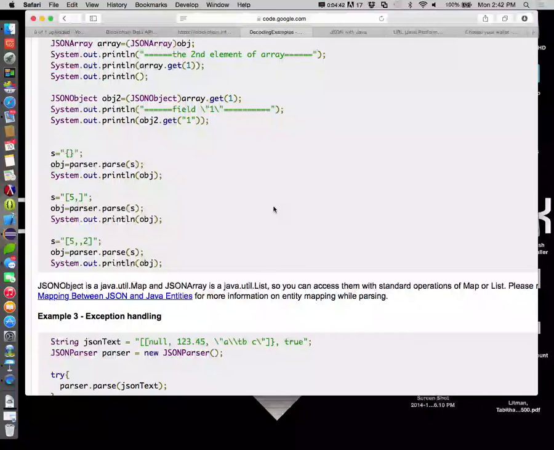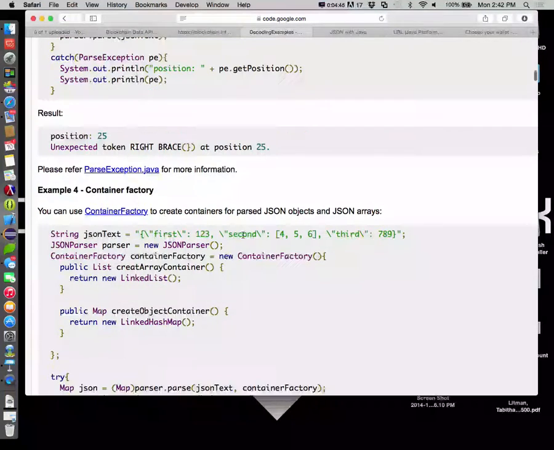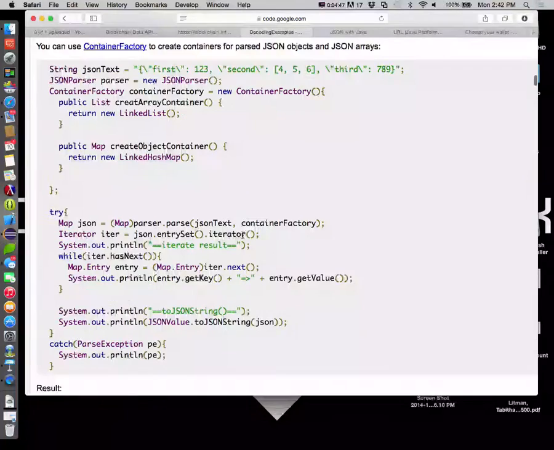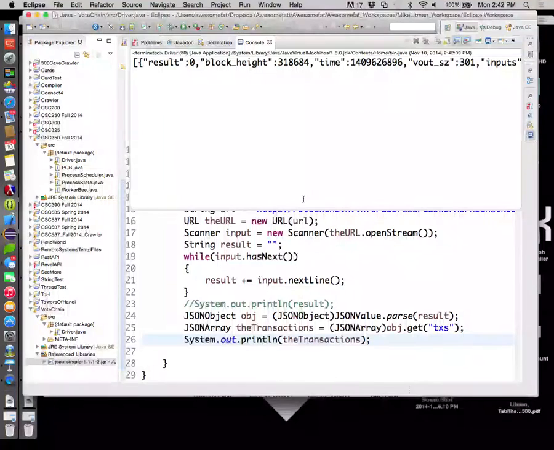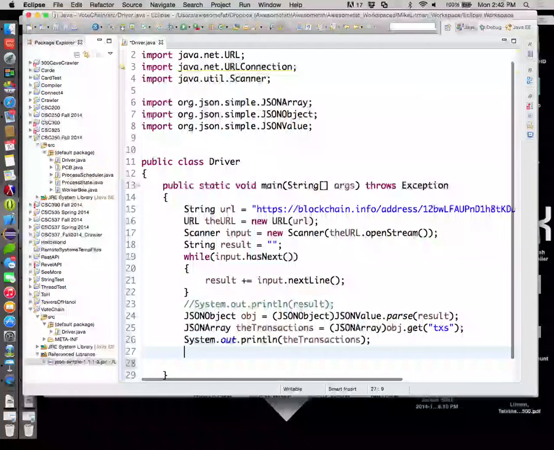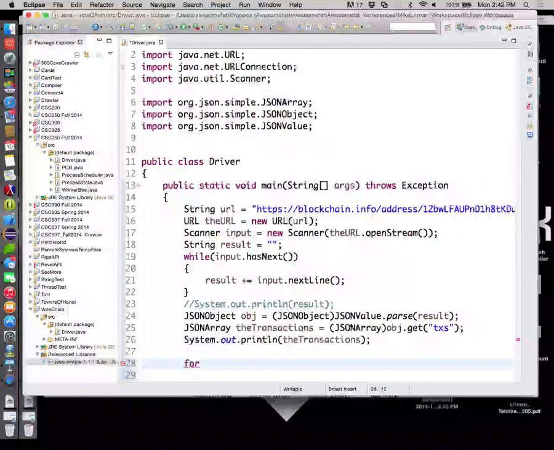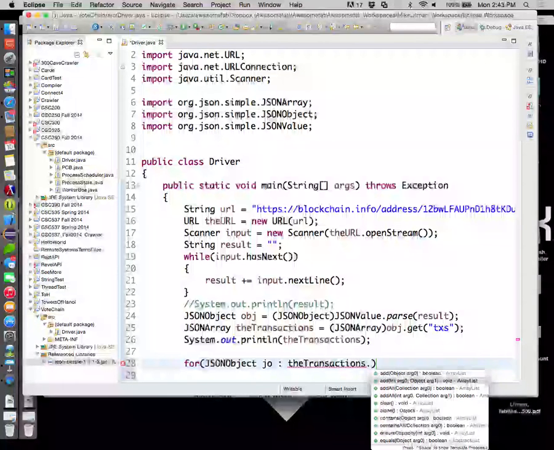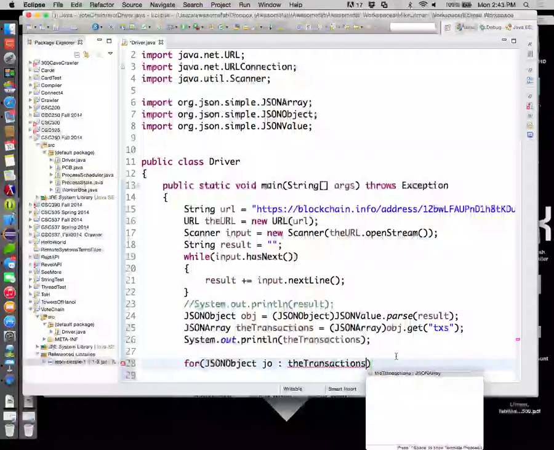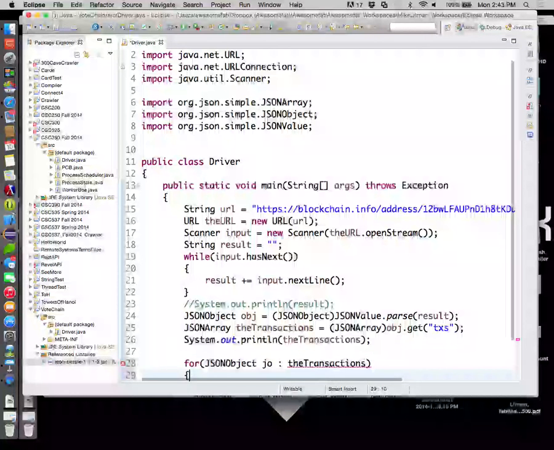Okay, so my guess is, did they give us an example of, no, let's figure it out. So let's do for JSON object JO in the transactions dot, actually they probably did it as an iterator, so I could probably just say transactions.